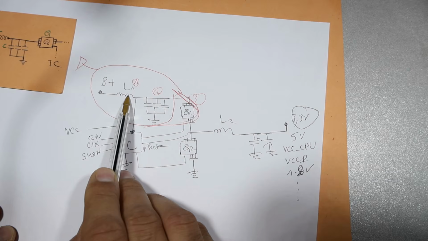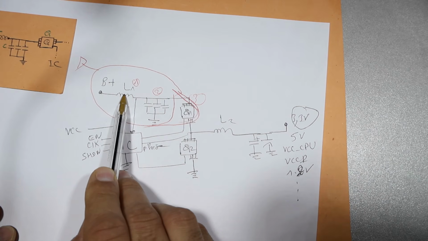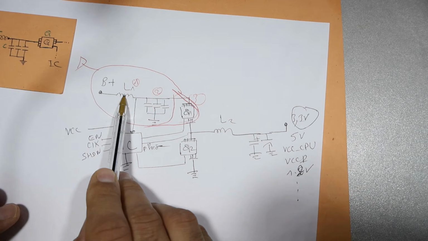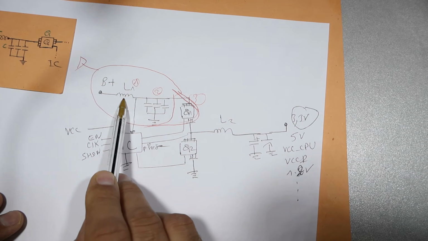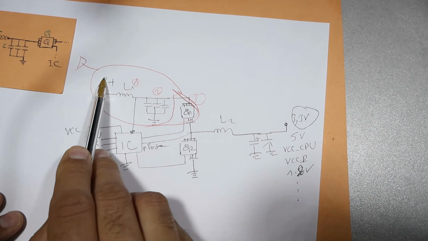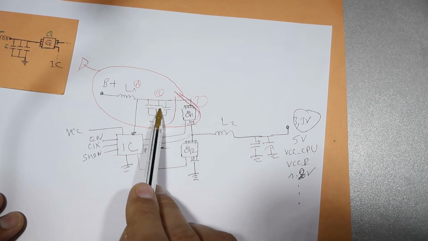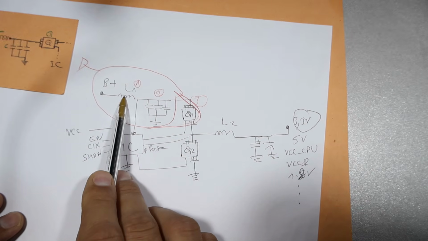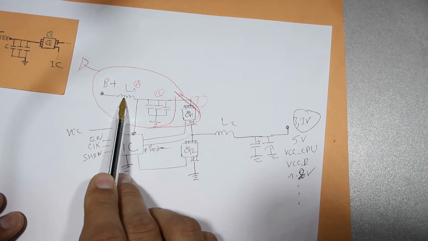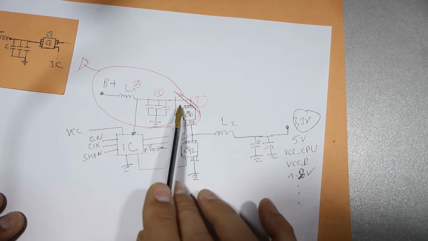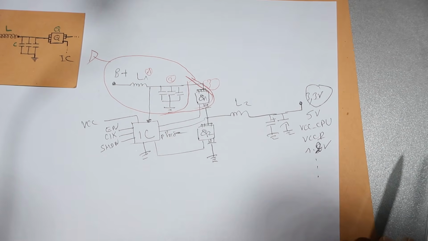Sometimes instead of the coil here, the small asymmetric coil, you can find a capacitor, another big capacitor. Sometimes you can find a fuse. Sometimes the B plus can be directly applied to these capacitors and to the higher MOSFET. This one sometimes is not present, but those are always here. So I hope you understand.